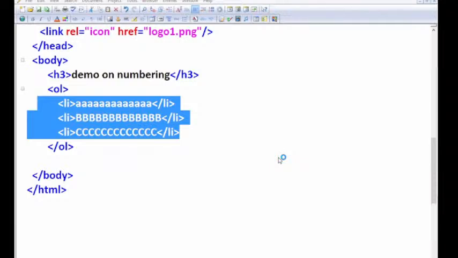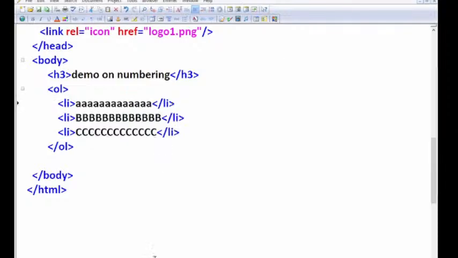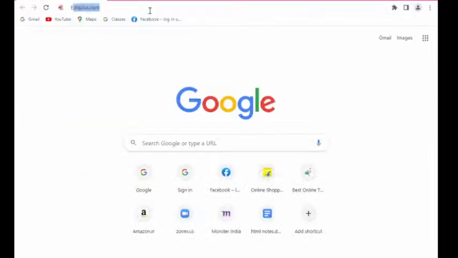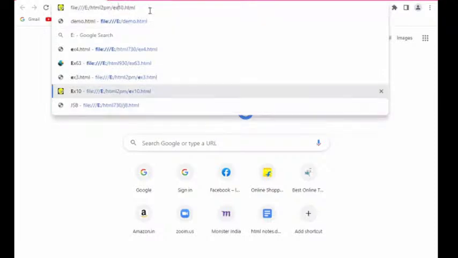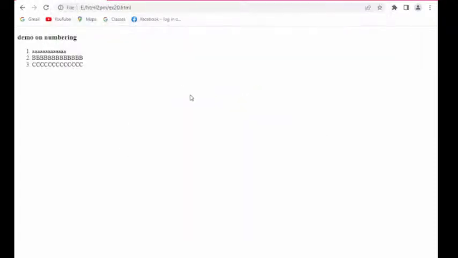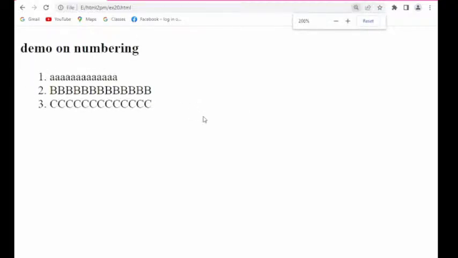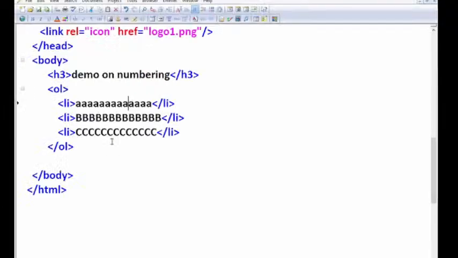Roll number. And here is the output. This is just dummy data, 3 points, and before every point we have the 1, 2, 3 numbering. And now I'm removing this and writing the original code.